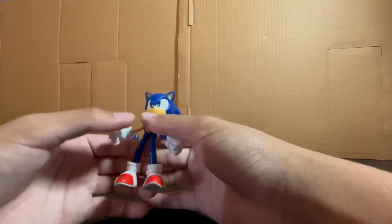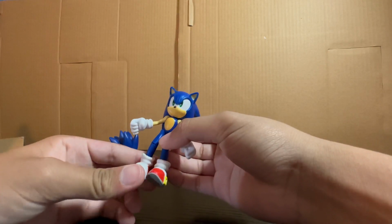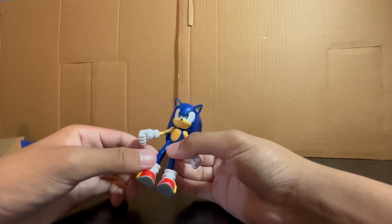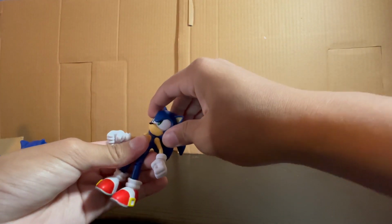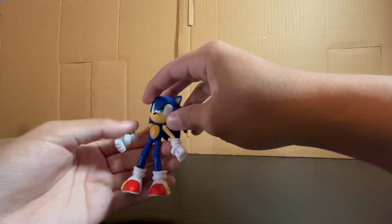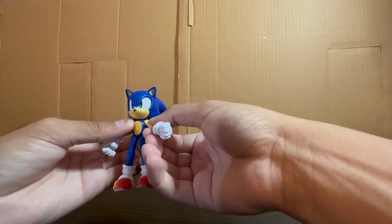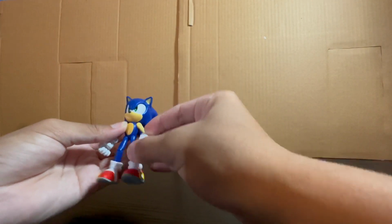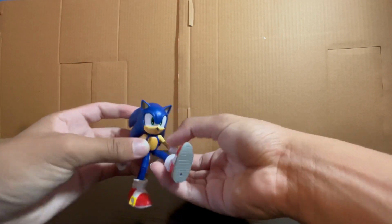Overall, I know this video's kind of been all over the place, but this is a second review because the original was more up to par with the rest. The articulation, I think it's only on mine because it's kind of weird, the head has the tiniest bit of pivot, and I don't think that's supposed to be. His arms do move around, and then you have the arm joint, which moves his arm up that high, which is good. And you have a ball joint on the hand, which is nice on both of them. Then the legs, they kick out this far.